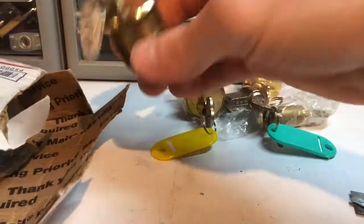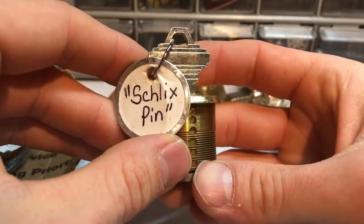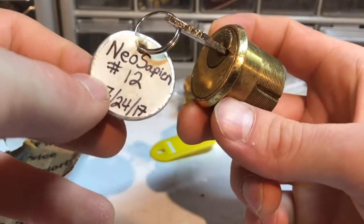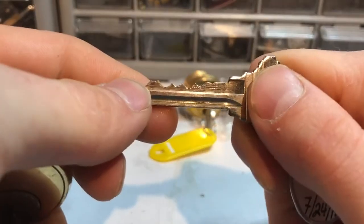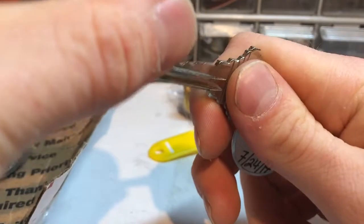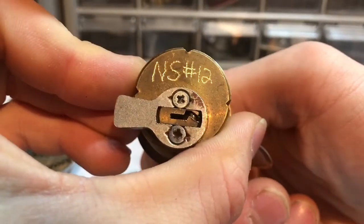I'll just keep reaching in so we'll get surprises here. Slick pin by Neo Sapien, number 12 — very cool, it's nice to get one of his in here. Two, three, four, five, six pins. And we've got a Yale mortise here, very cool. On the back he's got it numbered.